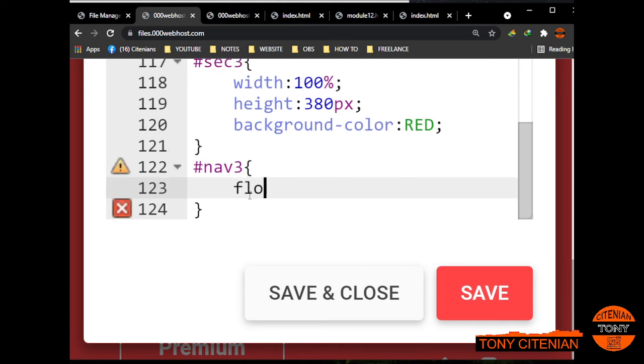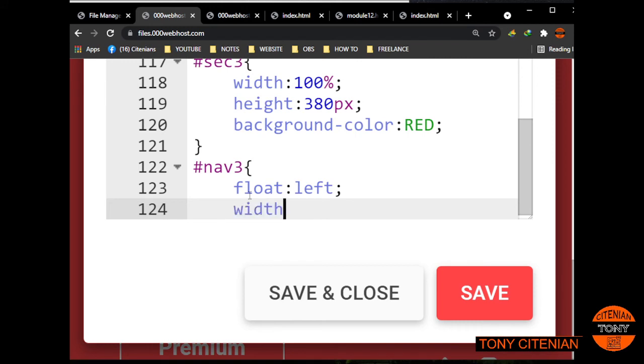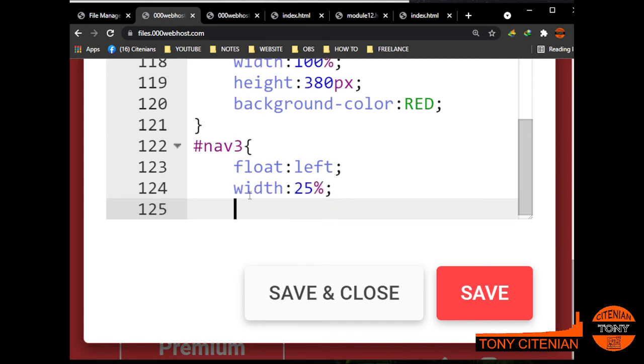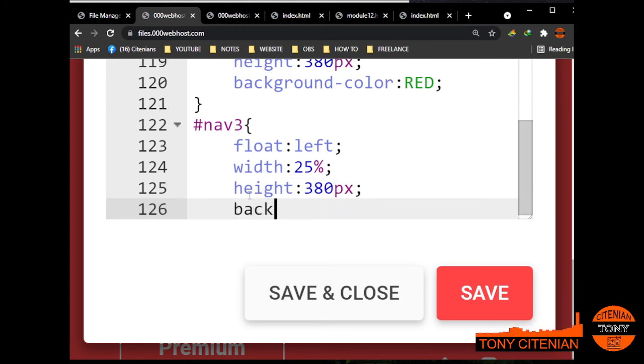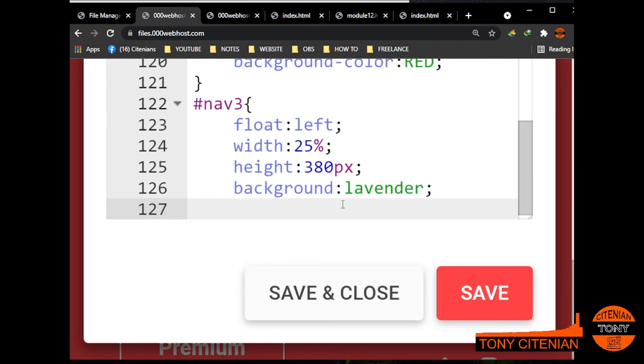Okay, and then we have float equals to left, and then width equals to 25% of the web page, and then height we have 380px, and then background is lavender, and then we have padding equals to 2.5%.